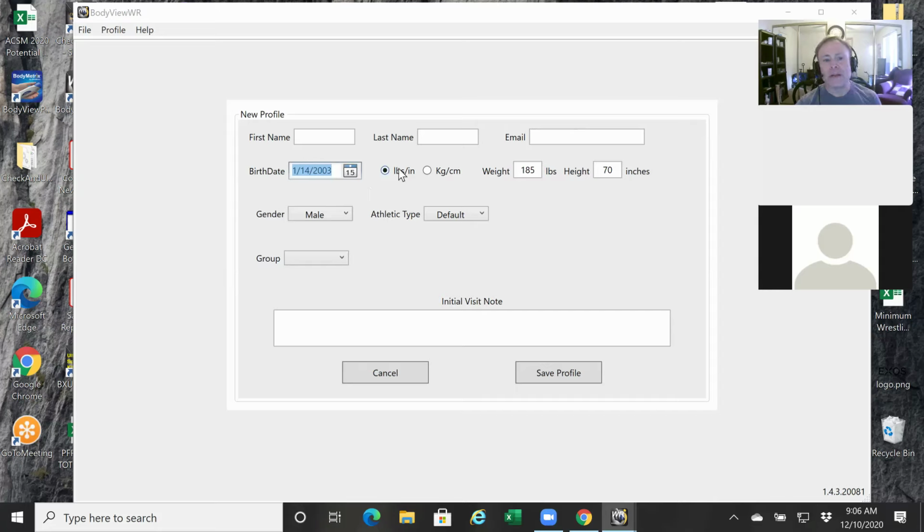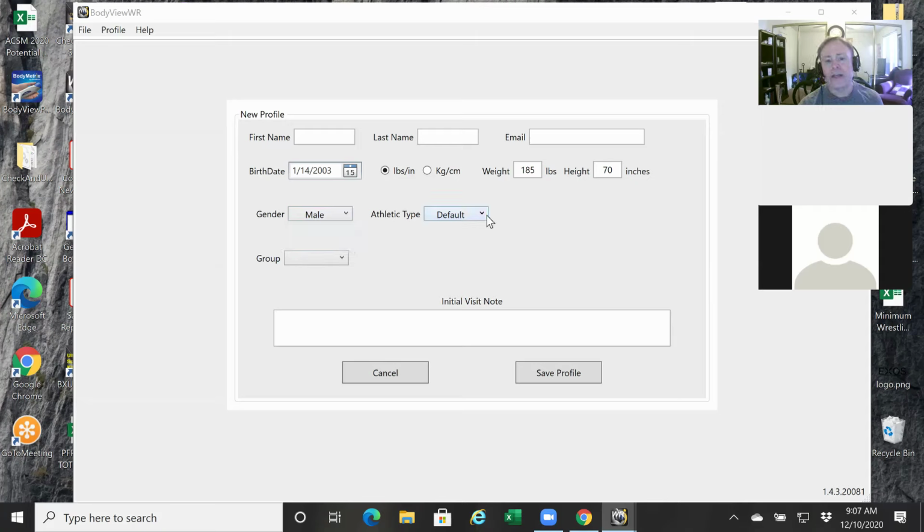We're in the United States, so we'll leave that setting as is, pounds and inches. And then you want to enter a weight and a height. Now the question comes up quite frequently: can you create this profile beforehand and then at the date of assessment, enter the correct weight and height? The answer is yes. But you do need to enter some kind of a weight and height into those boxes. And then once you do that, we can go down here to gender. Notice these little caret drop downs. If we click on those, we can select accordingly.